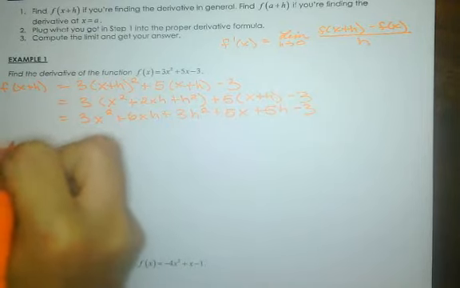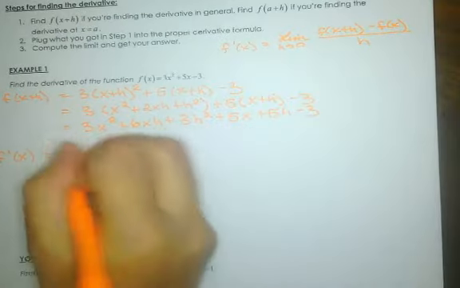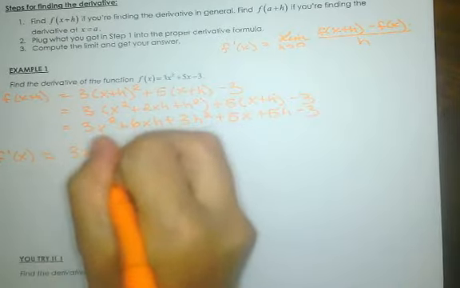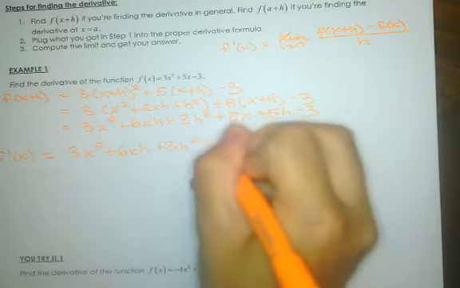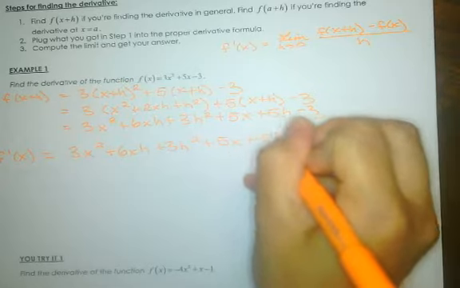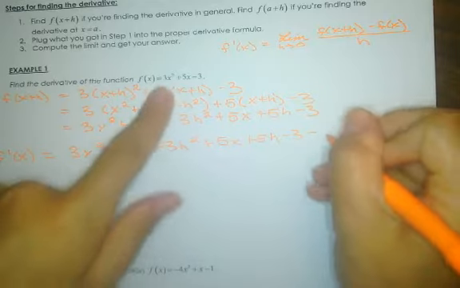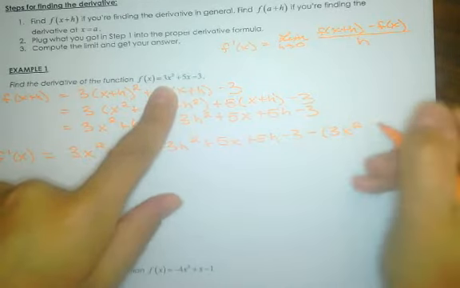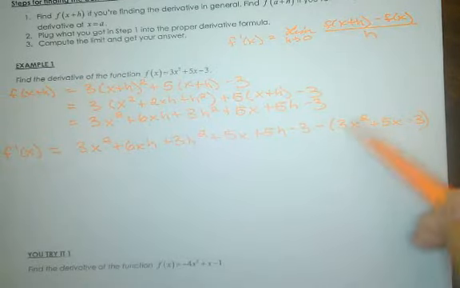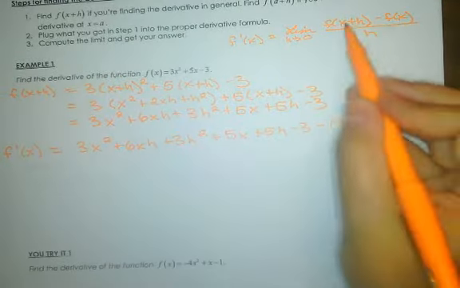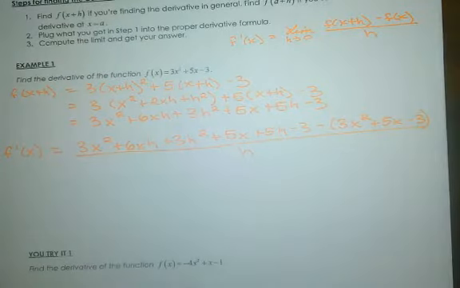miss your negatives there. So I'm going to write it as the derivative of x equals. I'm going to recopy this, and then I'm going to put the other part in parentheses. So plus 5 minus 3, parentheses, minus, and then parentheses 3x squared plus 5x minus 3. Okay. And some of you will go ahead and distribute that all in one step. That's fine. So there's this, there's that, and then it's all of this divided by h.